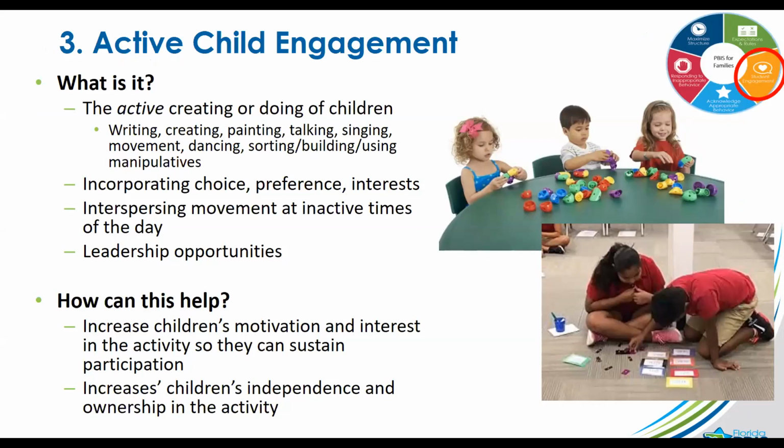So some might ask, what is active child engagement? Looking here, you'll notice that child engagement involves anything that is active. This could include dancing or painting or any other type of kinesthetic learning that gets a child physically engaged in the work. It also includes providing them with leadership opportunities and connecting with their personal interest. So for example, allowing a child to lead the class in a virtual activity, or providing choice boards so that they can select things that interest them. This can help to increase student interest and motivation to continue with participation.